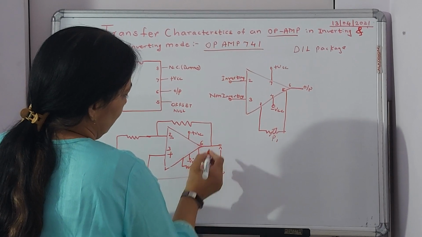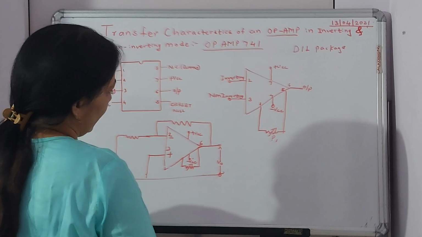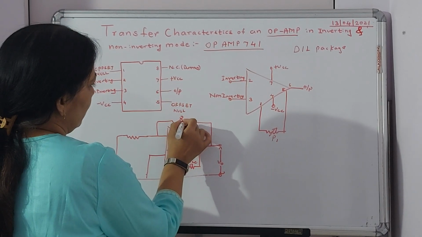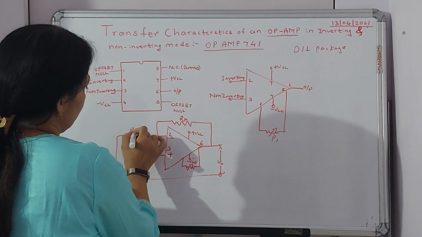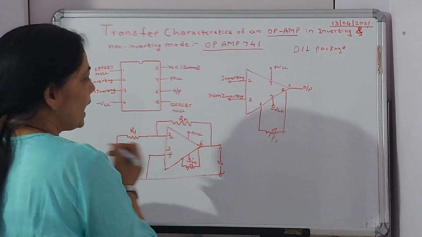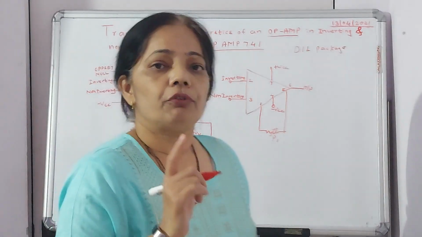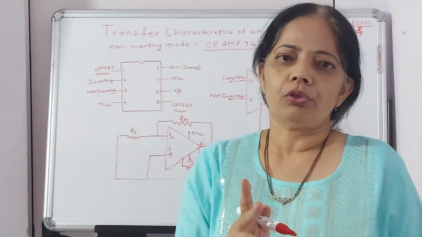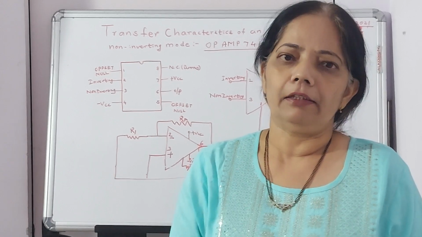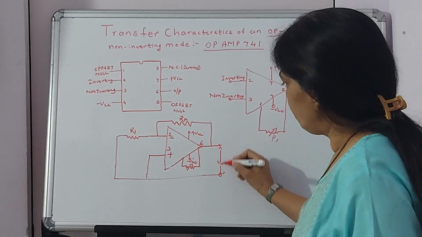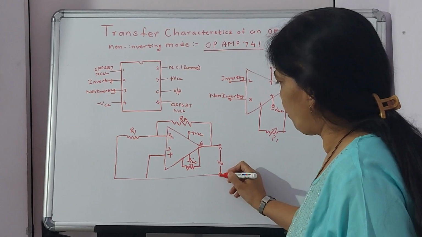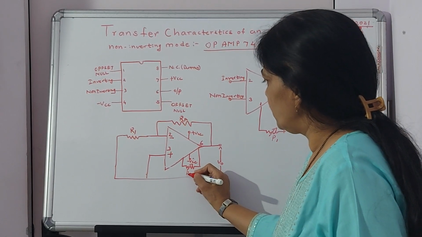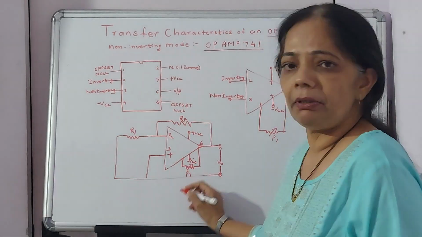So over here, I'll keep this input, this I'll call RF, this is my R1, or I can say RS, whatever. So the first job is to take a DMM. The DMM has two probes, one red in color, the other black in color. So red will be over here, black will be at this point. Your job is to adjust this pot P1. This is called the pot P1.